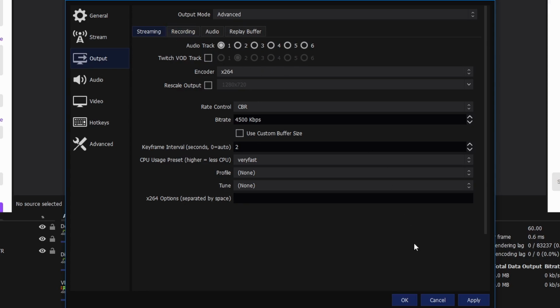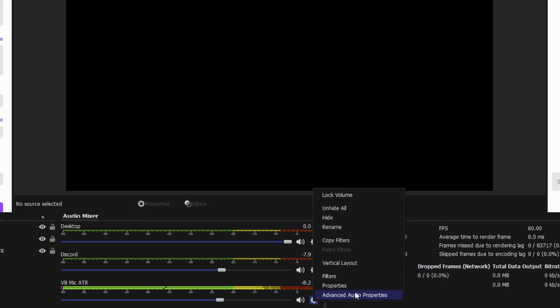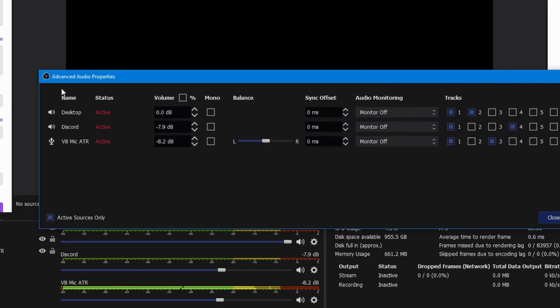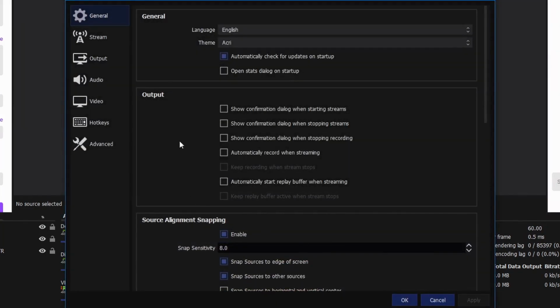But also one more thing with the audio tracks, make sure that right here in your audio mixer, every time you change it, make sure you go to advanced audio properties right here and make sure you select all the audio tracks for which your audio is coming into. So if you have, let's say, number 5 selected, make sure that everything's selected right here, because if you start streaming and nobody can hear anything from your stream, that's probably because you don't have these little check boxes checked. So just be careful with that whenever you go into stream. If there's no audio coming out, then that's part of the reason why.